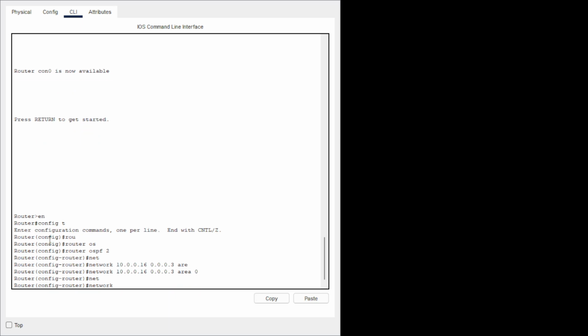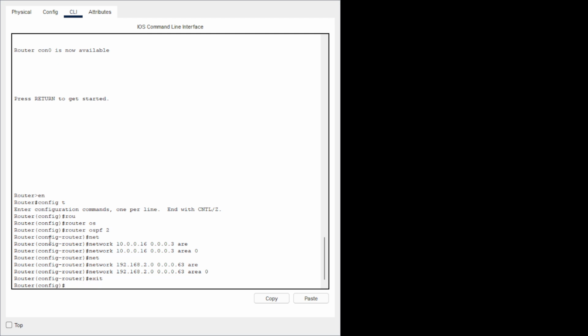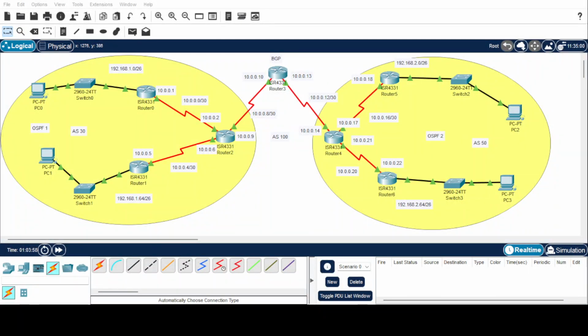The next network is 192.168.2.0 wildcard 0.0.0.63, area 0. So router 5 is finished, now time for router 6.